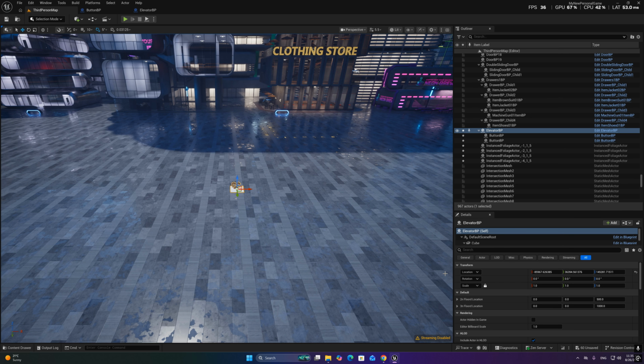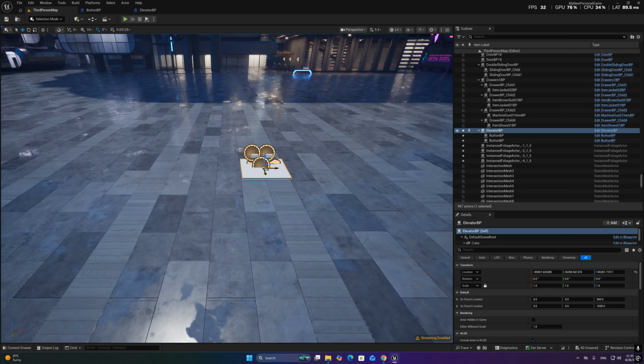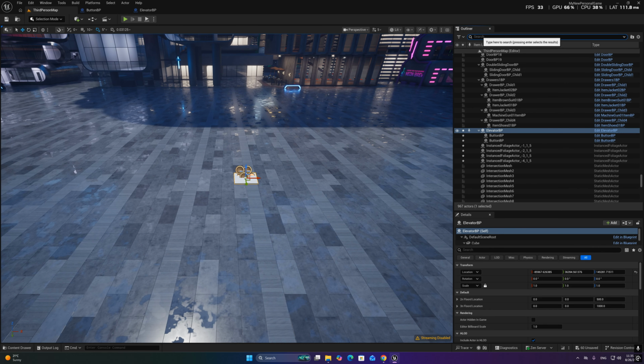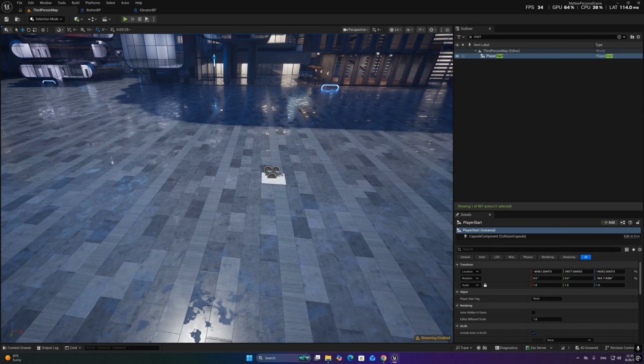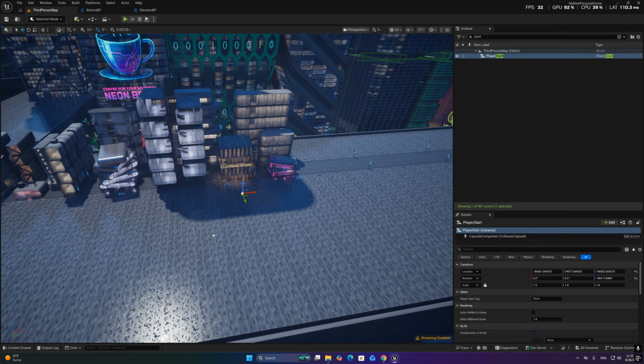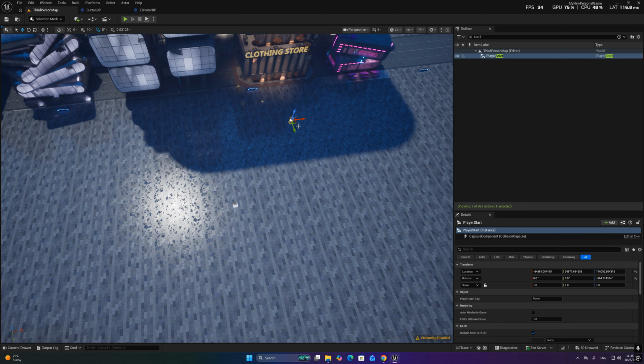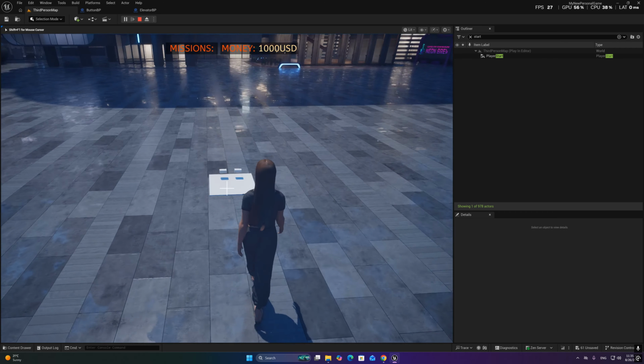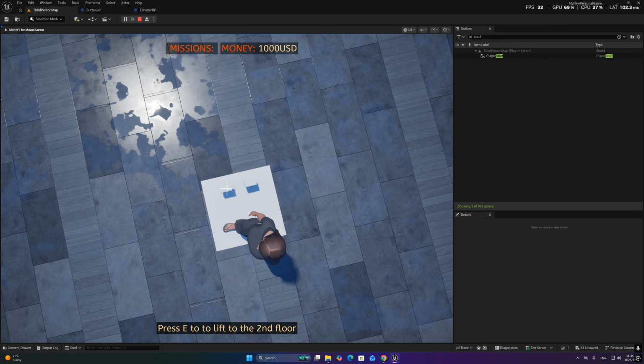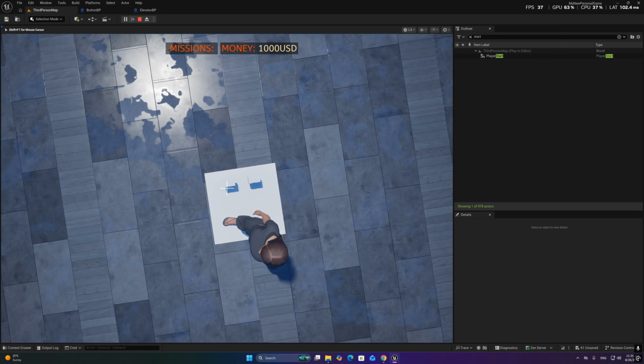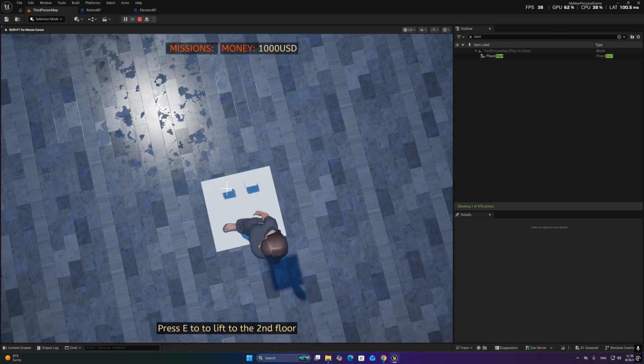And then here is the elevator, and here is my character. Let's quickly test it. Oh, that's too small. So you see, it kind of works.